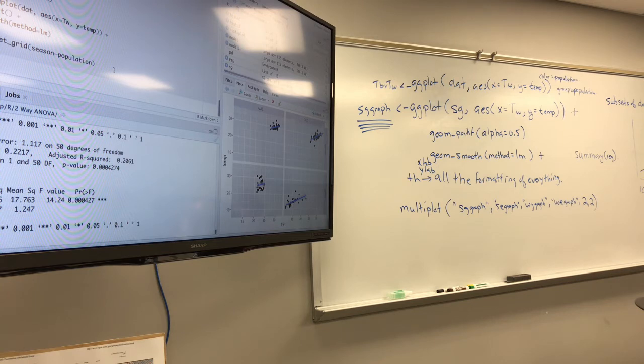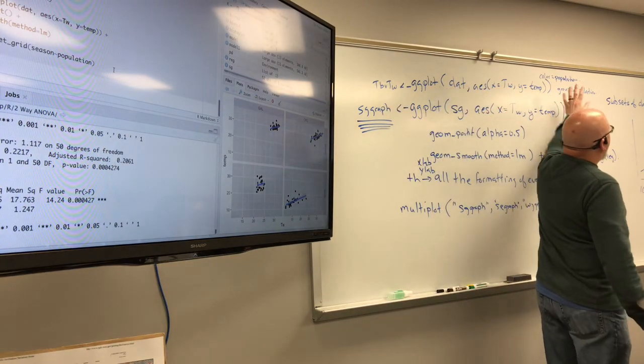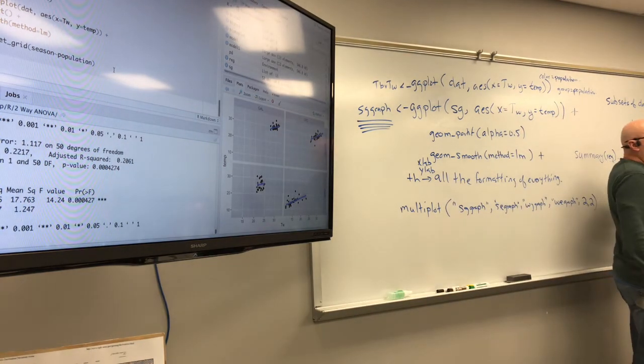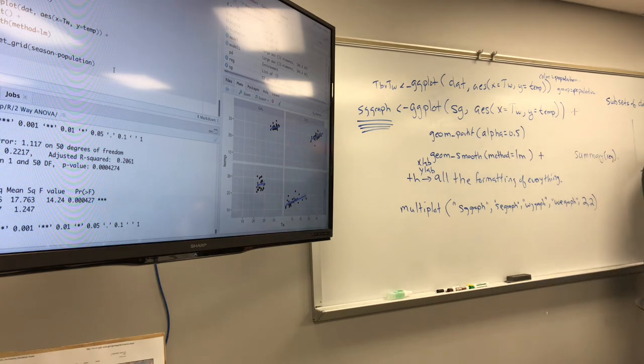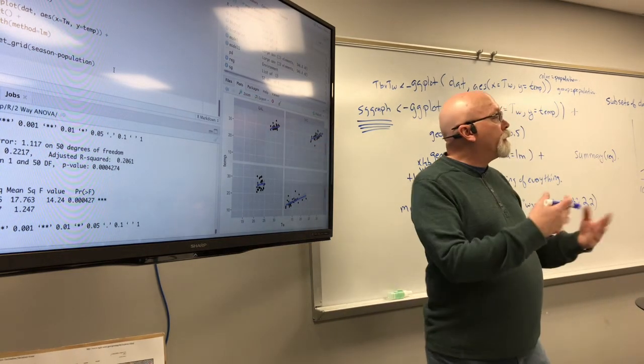So you put population and seasons on top of each other. Yeah, you can. Here's another way that you could graph this. You could actually graph this on a single plot. You could just make this whole plot and do group and never facet it, and it's going to give you this graphic, but because you grouped it by population, it will do the regression here, the regression here, the regression here, and the regression here. And because you're coloring it different colors, each of those regression lines will be a different color.